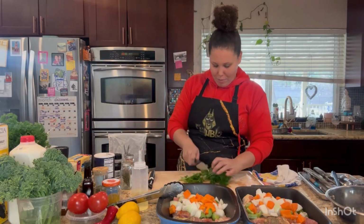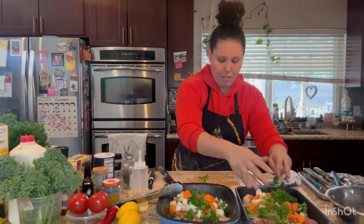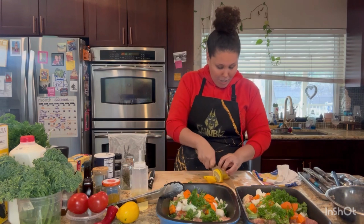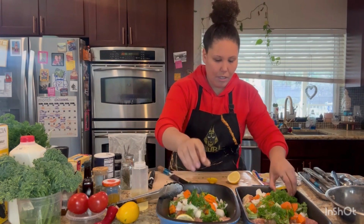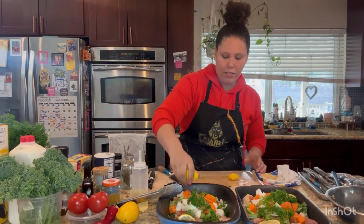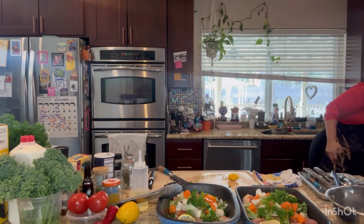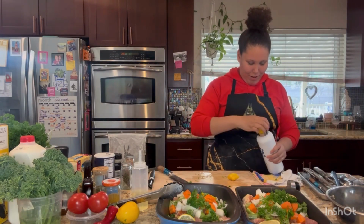So yeah, I'm just gonna chop up a little bit of fresh parsley. And I'm gonna add that. You can always pick that up later. And a couple slices of lemon. I want my chicken to be lemony. I'm going to squeeze some directly on there as well, and I'm going to put the rest in my water. We're talking about multi-use here.